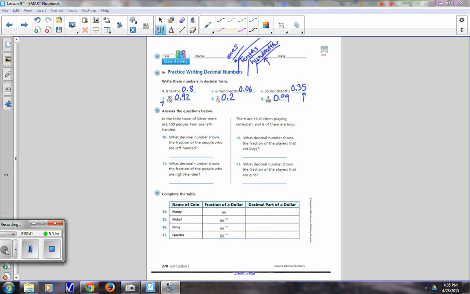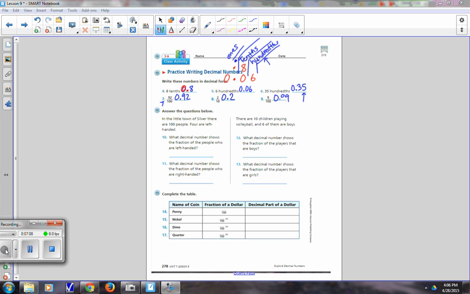So for example, the 0 helps us know that there's a decimal point here. So 8/10. I want that 8 to sit in the 10ths place. 6/100. I want it to sit in the hundredths place, but I need a 0 here to hold the 10ths place and the decimal point and the 0 to hold the ones place.